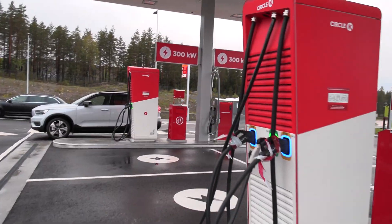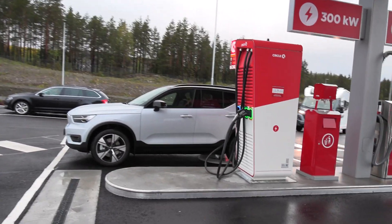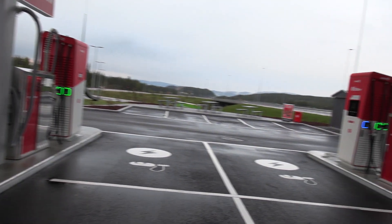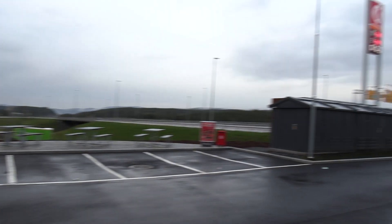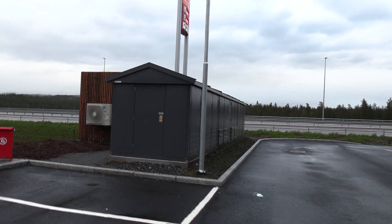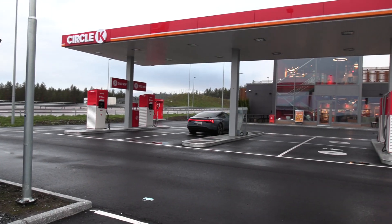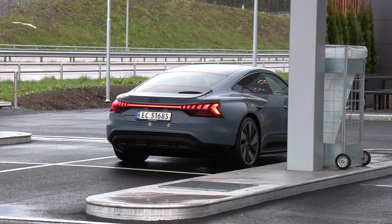Anyway, let's keep going. Over there we have the same good stuff, and now we have a Volvo XC40 charging here. Let me check over here — this is the first time I've been here, I just read about it. Yeah, we have some place for the kids to play here. This is a transformer — I recognize it. It's a transformer for the station and for these chargers. Man, that butt is so sexy — the e-tron GT is just flexing right now.